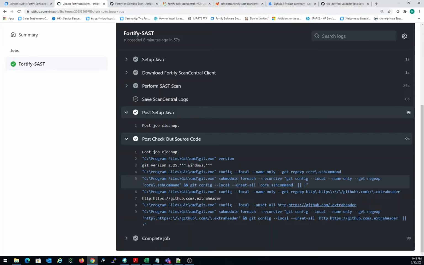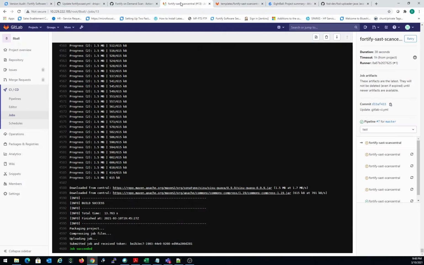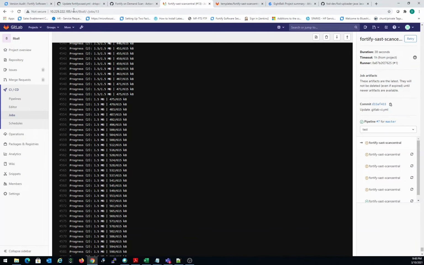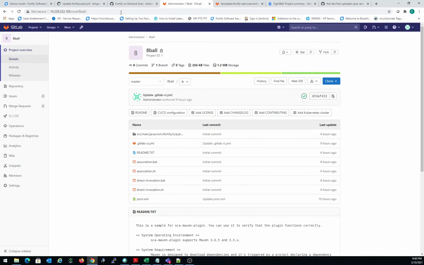Moving away from GitHub, we'll be talking about GitLab. So let me just open GitLab here, go back to our project, and I'll show you guys in a second my project here. Again, using 8-ball. I wanted to use 8-ball because it's a quick project, so we can have things done quickly and we can see results and everything happening real time during the presentation.